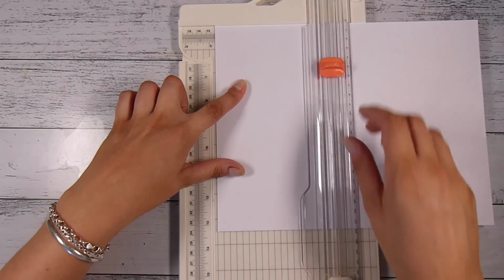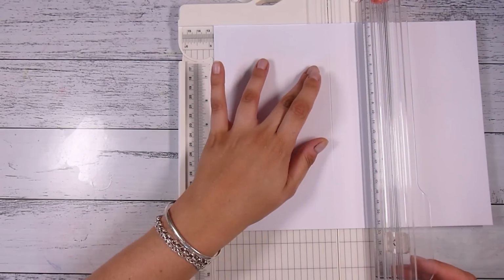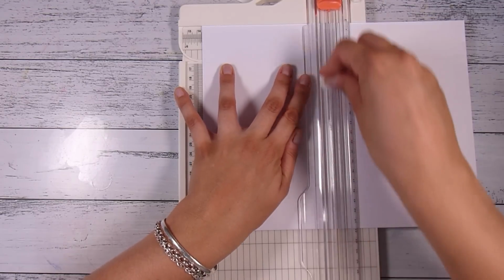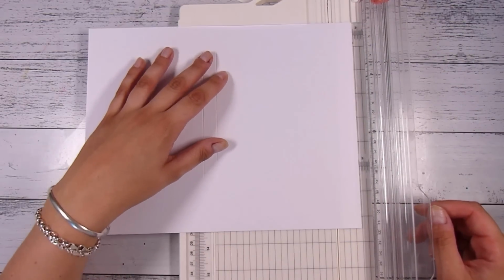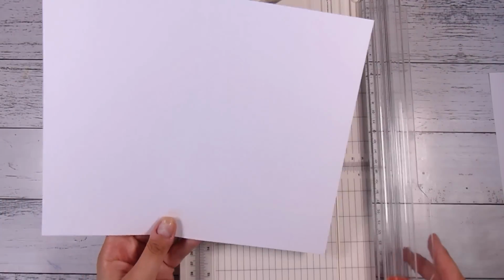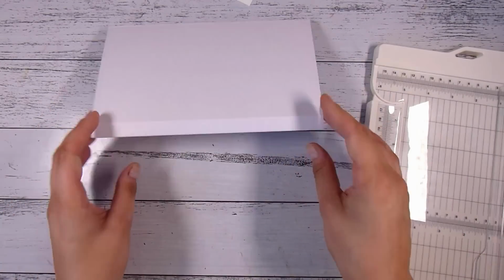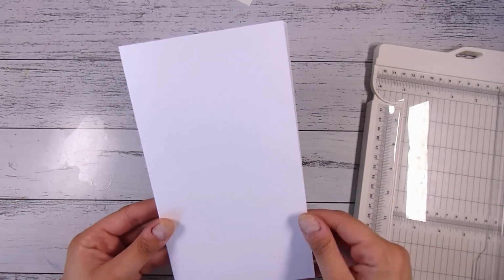This piece of paper that I'm starting with is 8.5 by 11 inches, so it doesn't matter what you start with, but because my cards are 4 1/4 inches wide, I'm starting off with a score at 4 3/4 inches, then moving it along 1/2 inch and doing a score at 5 1/4 inches. So that is how thick my box is going to be. I want it to be 1/2 inch thick all round, and that roughly leaves me room for about 5 cards with a little bit of bulk and 5 envelopes on the other side. So at the moment we just score at 4 3/4 inches, then leave 1/2 inch and score again at 5 1/4 inches, and then I just cut the page off at another 4 3/4 inches.